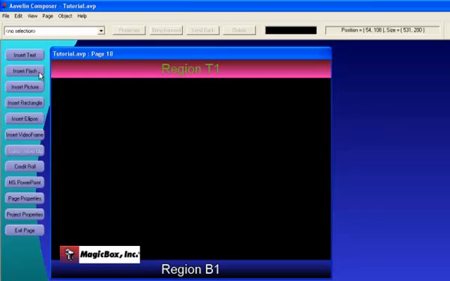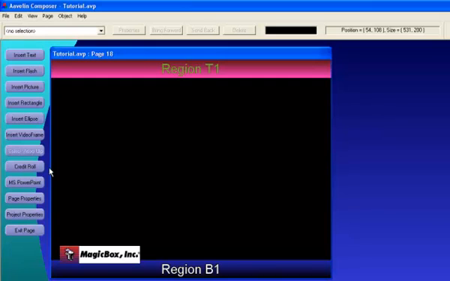Let's start with the background. It's the one item that doesn't have its own dedicated button in this list here on the left. A background can be a solid color, a pattern, a ramp from one color to another, or an image that's automatically stretched to take up the entire page. Unlike other page elements, if you have an image background, it can't be selected, it can't be moved around the page and resized.